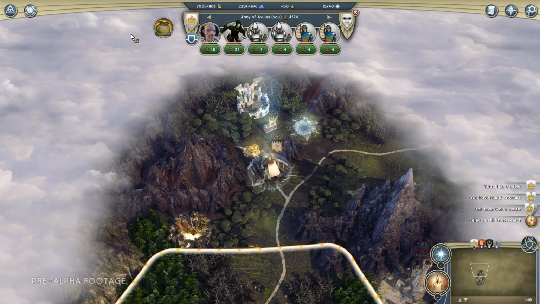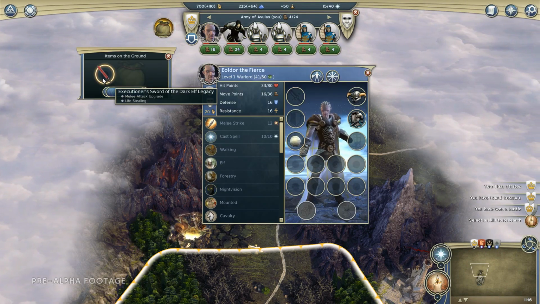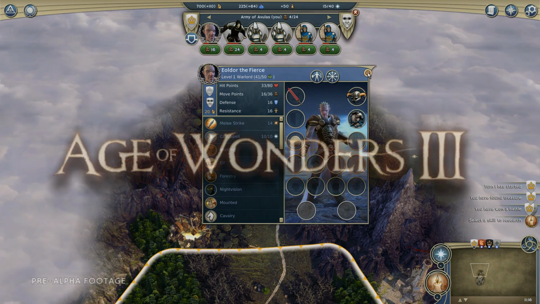Okay, so now we've completed that treasure site. We get a reward, a magic sword, which we give to our hero to make him more powerful, and now we're ready to bring the light of faith to the heathen masses across the world.